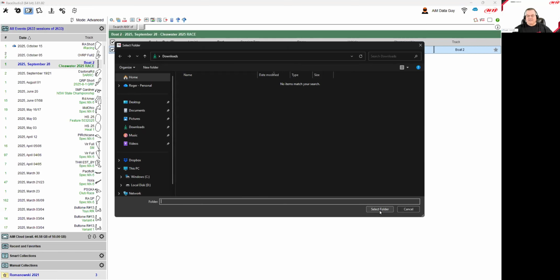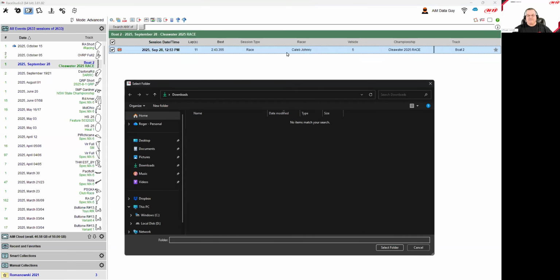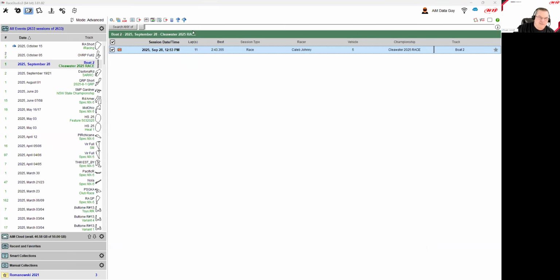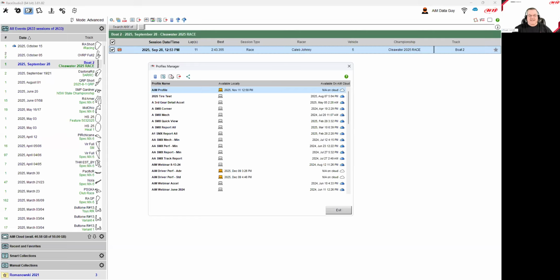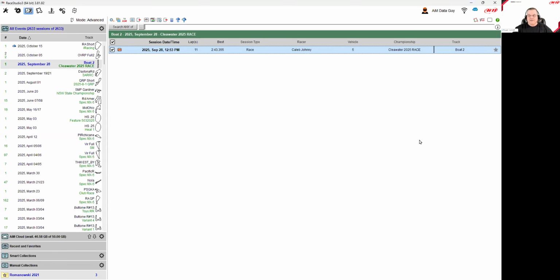And if I clicked select, it would take that XRK file and put it off to the side for you, ready for you to grab. Okay, so that's a little export. Imports are always the left arrows, and exports are always to the right. If you remember, if you open up your profiles, you have this exact same import/export-looking icon. So those are very available for you all through the software.